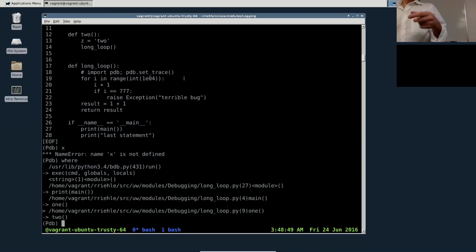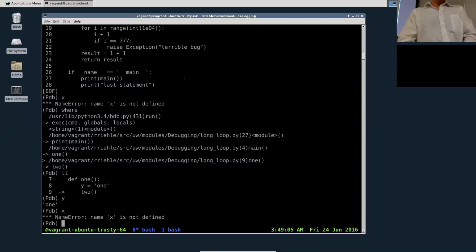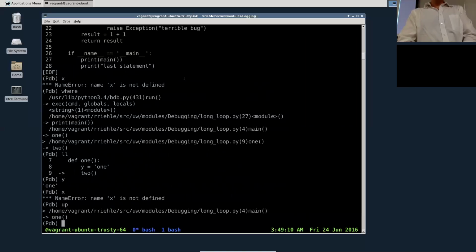In this case, I'm going to go, I have access to Y, but I don't have access to X. But if I say up, now look what it did. Now, this is so cool. This just happened here. This is so cool because I just jumped to another part in the stack by telling the interpreter, the debugger, to go up. This is the inversion.